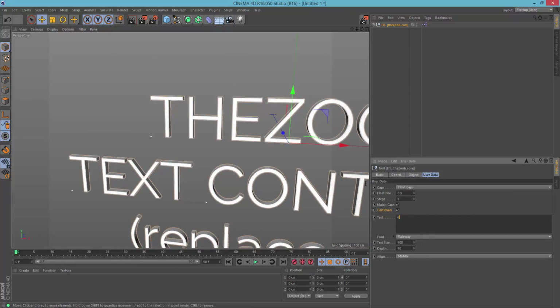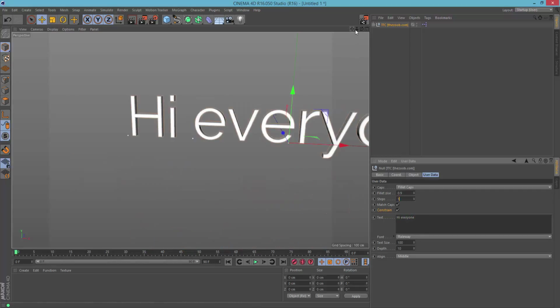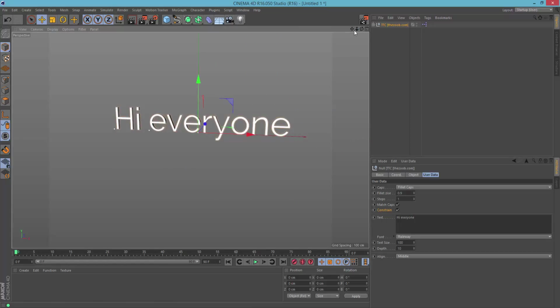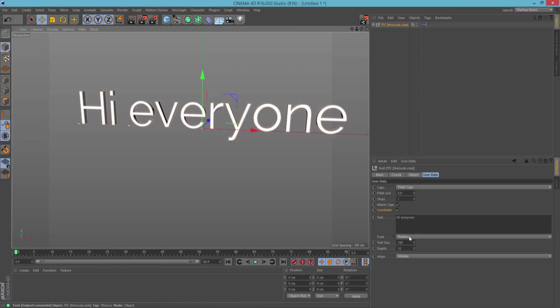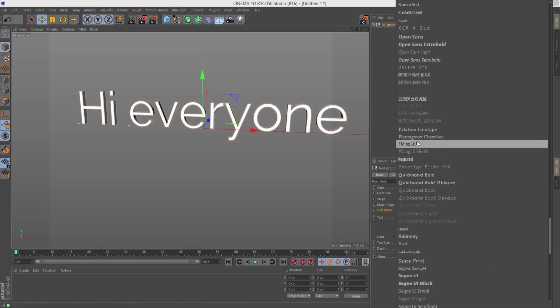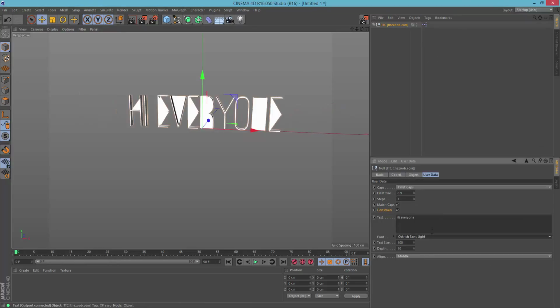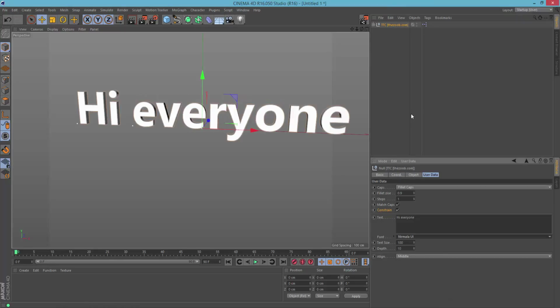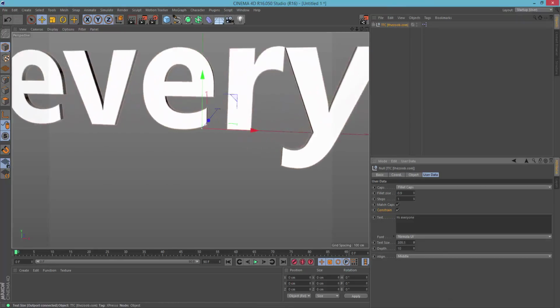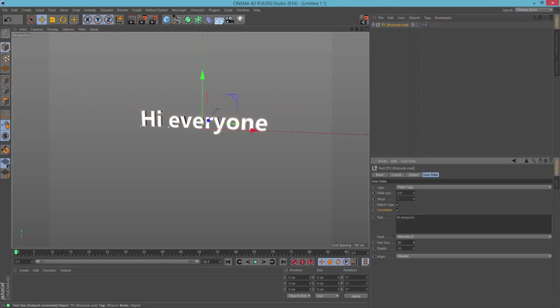So we'll leave that, and then this is just to change what the text says. Hi everyone, and that'll just update real quickly. Font, again, pick a new font, whatever you want. And then text size, pretty straightforward.